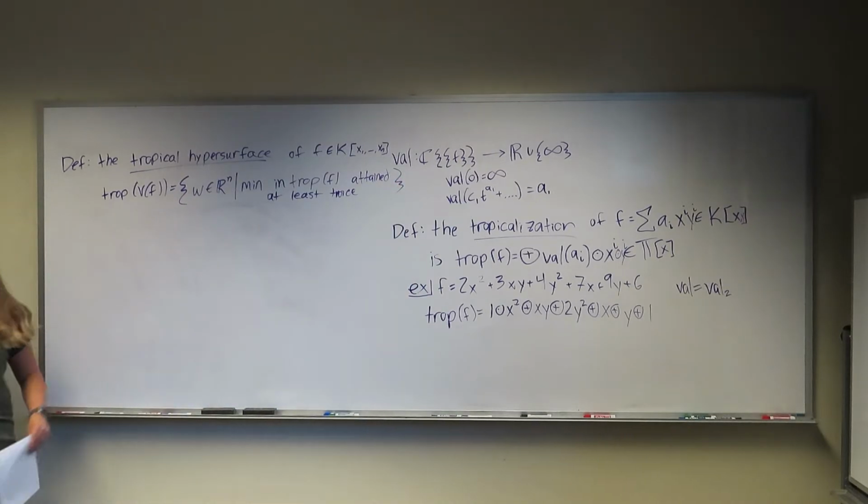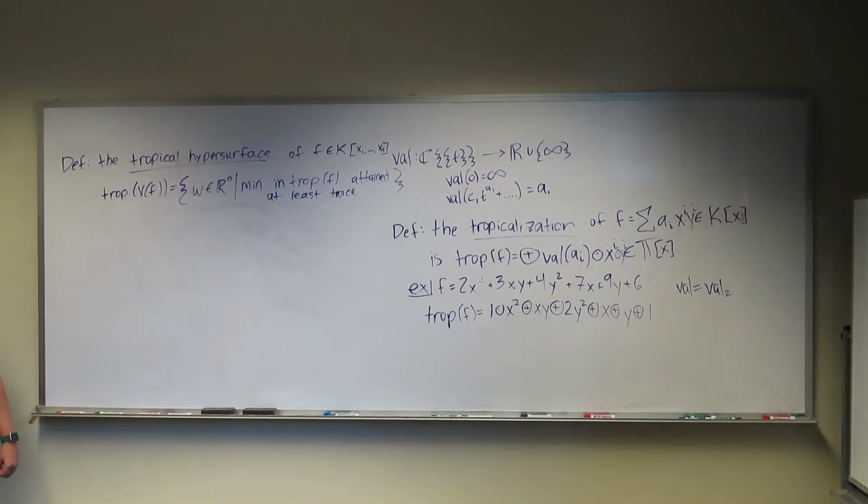So basically, V of trop F, which you write down, is it right? So you write down trop of Vf, and then what you write down on the right hand side is V of trop F. So trop F is a tropical polynomial. It's not quite the same. So you define V of a tropical polynomial, right, to be this thing.